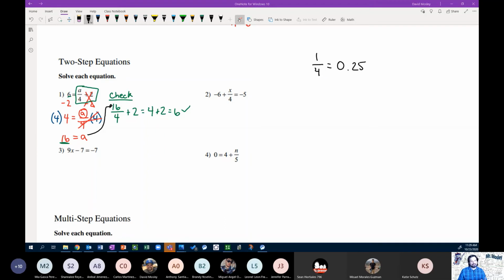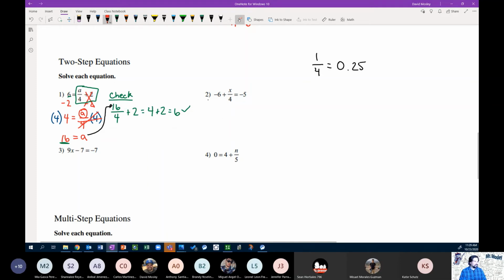Fractions, like in a lot of math, are just easier to use because they tell me more information than just a decimal. A lot of people are very uncomfortable with fractions, and that's normal. That's typical. We just need to practice with them to get more comfortable. So let's look at our example.